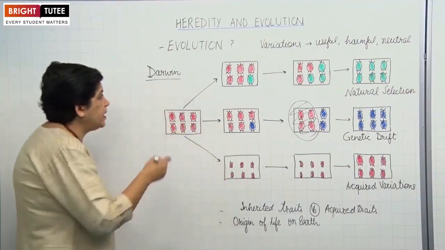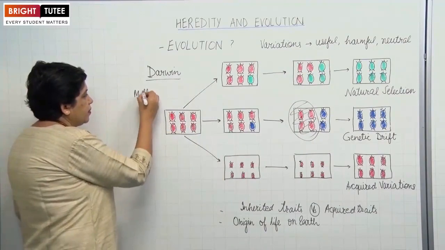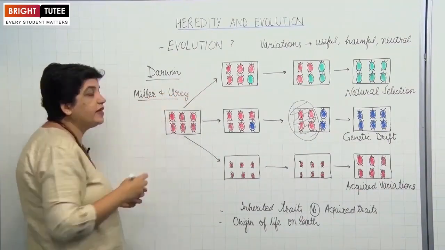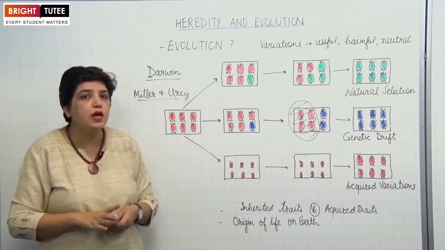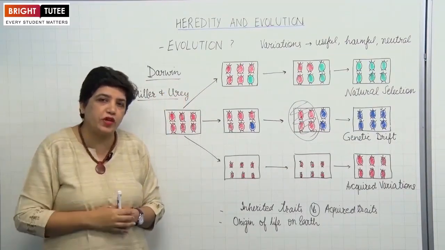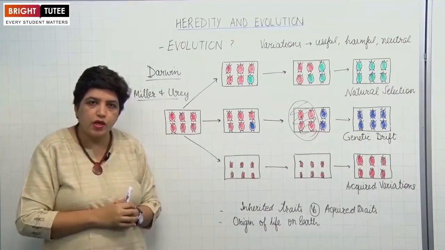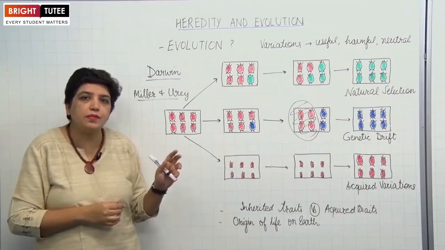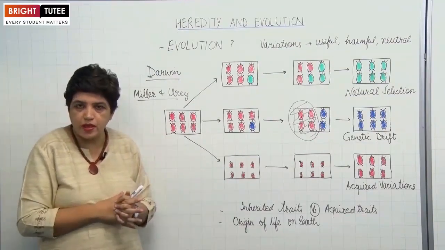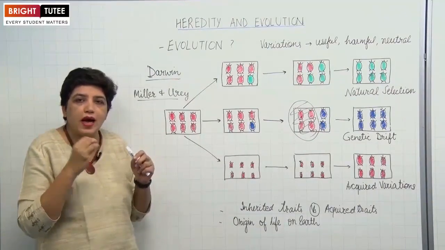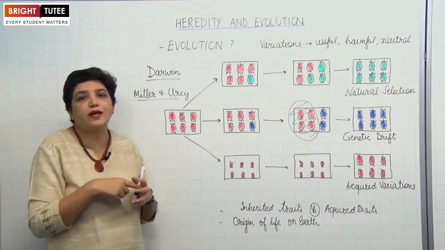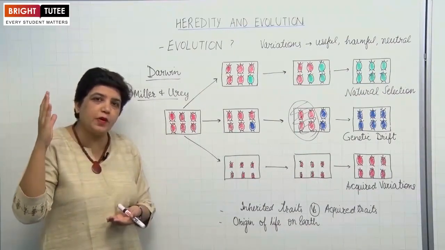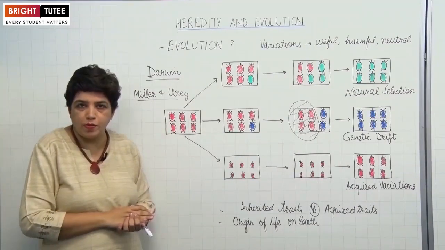There were two scientists, Miller and Urey. What they did was create a situation similar to that of the Earth millions of years back, when the Earth was cooling down. They created a spark apparatus and put hydrogen, ammonia, methane and water into it. A high electric voltage was passed through that apparatus, and the mixture of gases was boiled at very high temperature, then cooled down to very low temperature.